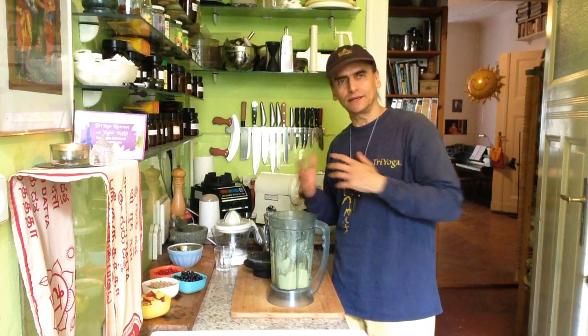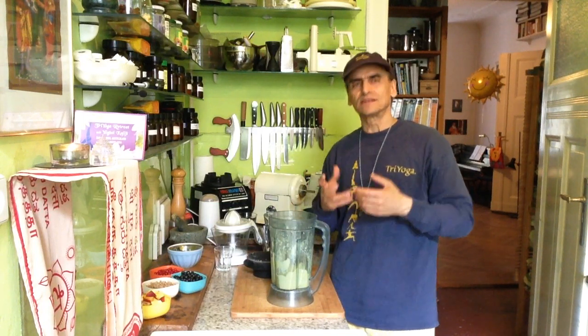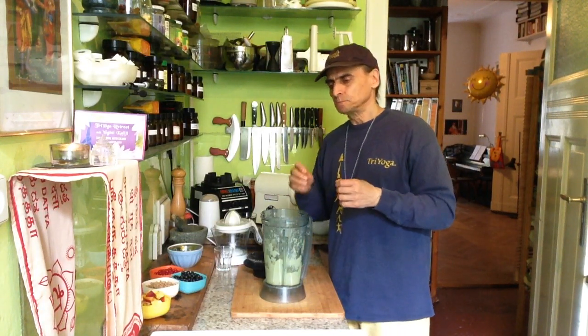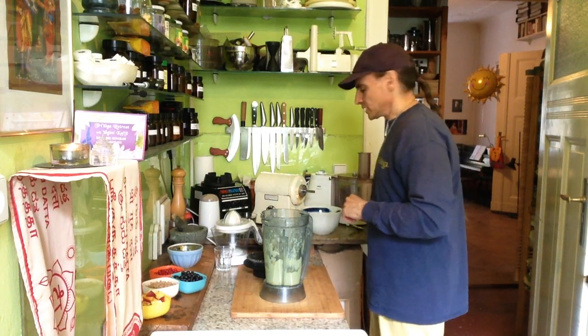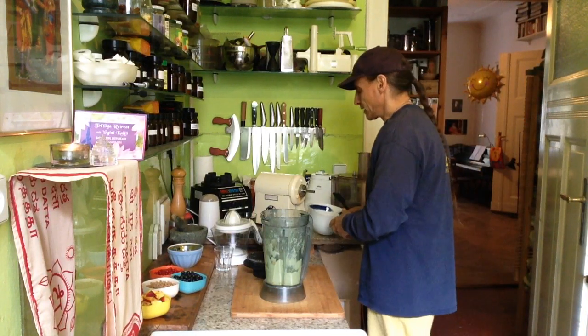The banana makes it creamy, almost runny. The avocado makes it fluffy, gives it a lightness. It's amazing, and the lemon adds a wonderful flavor note, a little bit of sourness, which we like so much together with the sweet. So it's perfect. So I'll show you what it looks like when I pour it into my container.